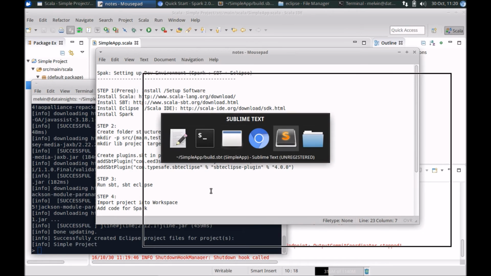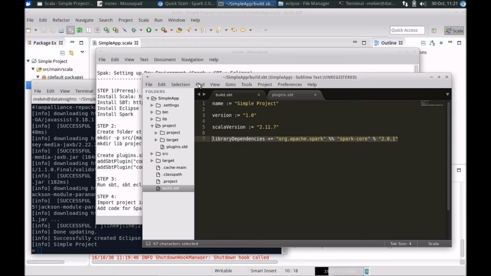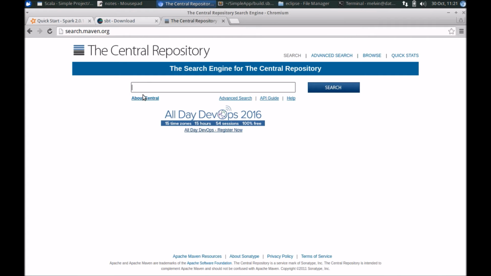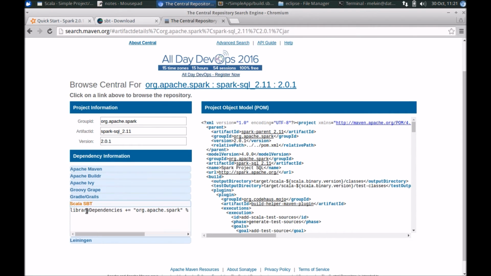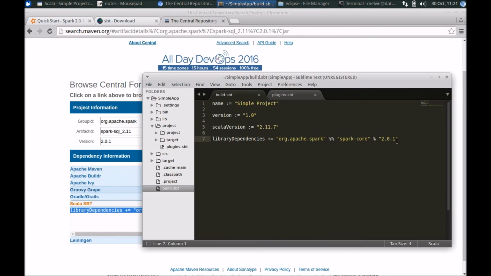So as an example, let's just say we wanted to add another dependency. So where's my browser? Yep. So let's head over to Maven, and let's actually search for the repo for, say, for example, you are working with Spark SQL, and you want to include the dependencies for working with Spark SQL, right? So let's copy this over, and let's add that there. Again, this follows a different syntax. I mean, it's one and the same, but I like to keep things consistent. So let's remove that there. Okay, so now we have added a new dependency.